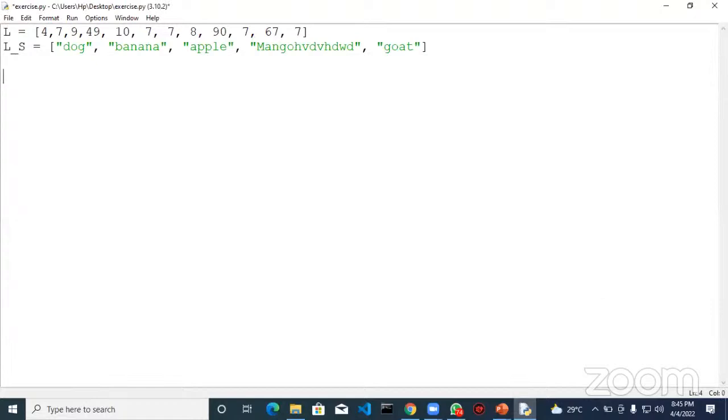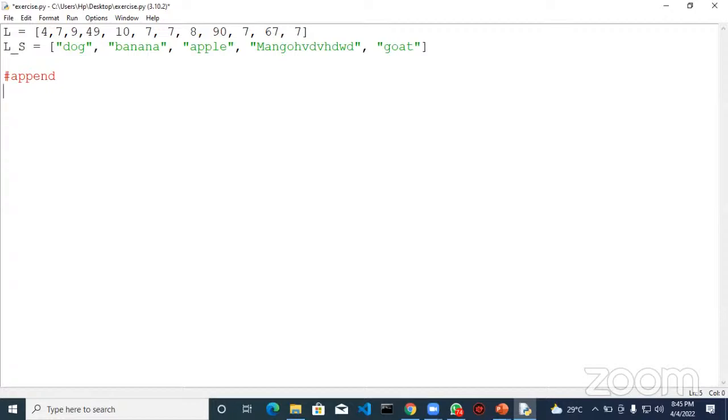The first method we have is the append method. What it does is add something to the end of a list.